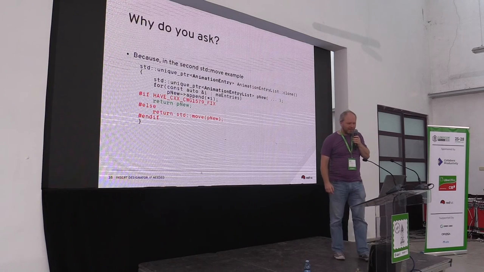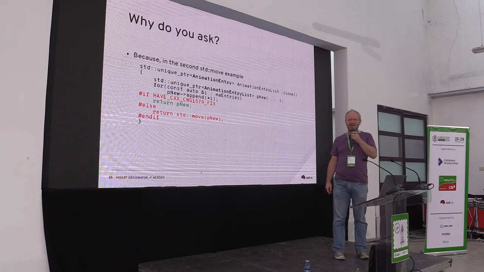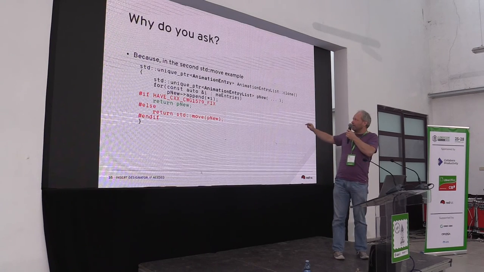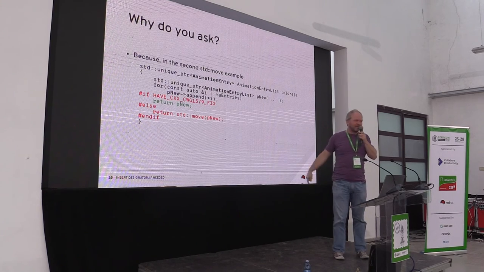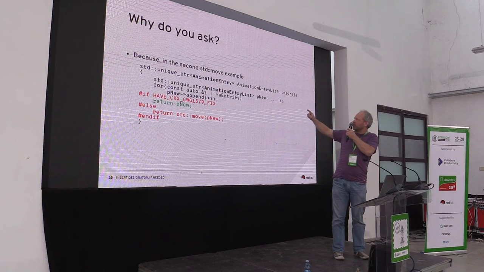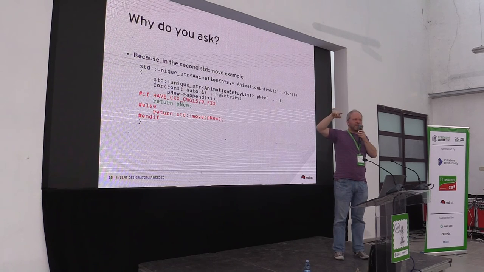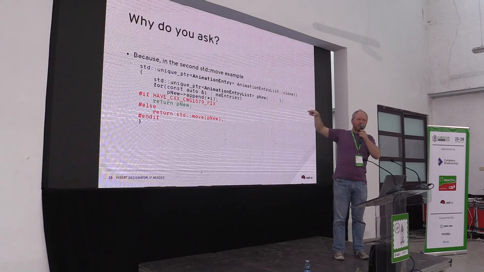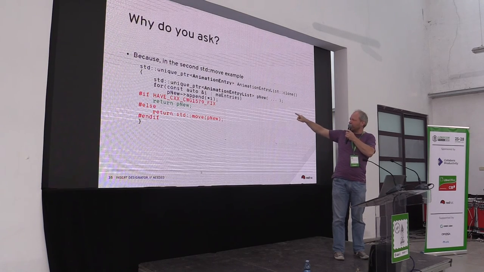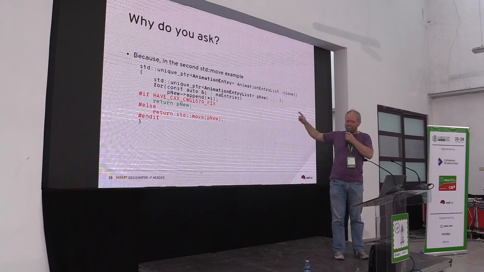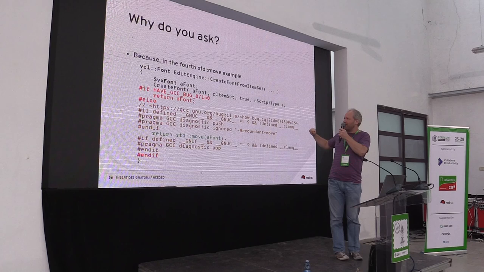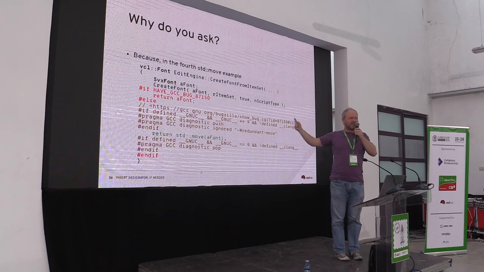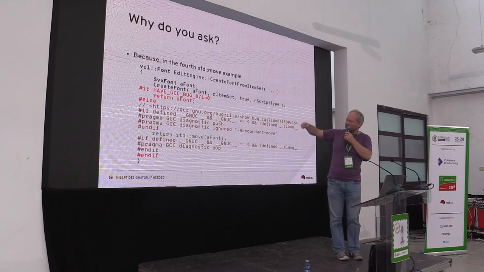Why do I ask? Because compilers didn't get that right either for some time. Some things change and there are new rules for how things are done. So there are some parts of the code where we have some special ifdef trickery again for now, because of the rules for this second case, the one with S and T, where we have a different class, a different type, that we move out. In the olden times, we needed to move; in fixed worlds, we don't need it. So here are some of these. And with the last example, it gets even worse, because the latest GCC has a bug there. And even with the bug fixed, it still generates a warning that is false. So we have a rather big boilerplate there.